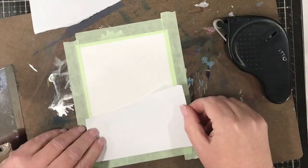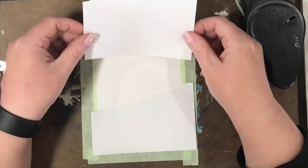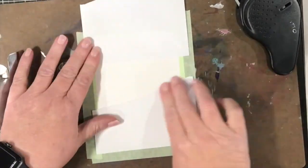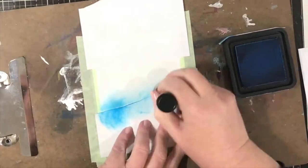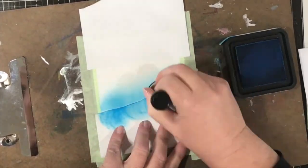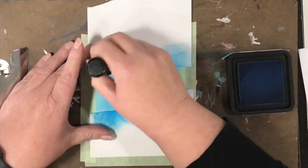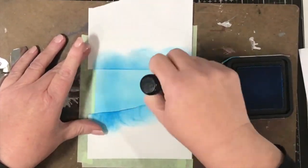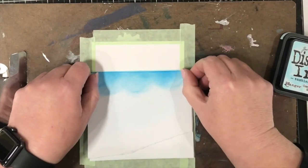So I'm just putting some temporary adhesive on the back of some basic copy paper, marking off where I want my sea element to be, and I'm using some Salty Ocean Distress ink onto a piece of Bristol Smooth cardstock. And I'm just, not terribly carefully, sponging some ink onto the panel. Then I will move my top layer.